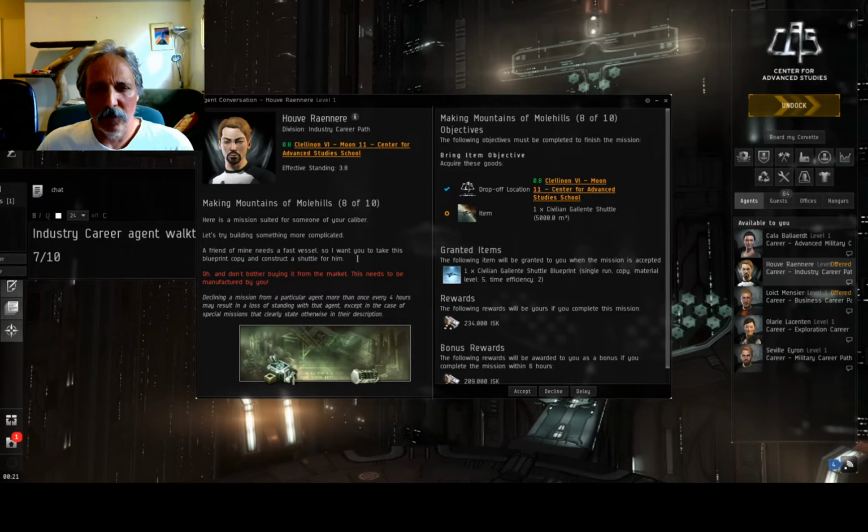Okay, now they want a fast vessel, so we are going to make a shuttle. This is a critical mission that I want to talk about, so I'm going to say accept. They're giving us an ability to make a shuttle, single run, so once it's done, it's done.